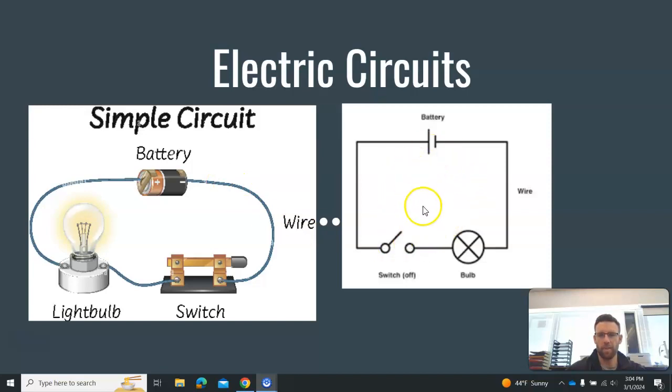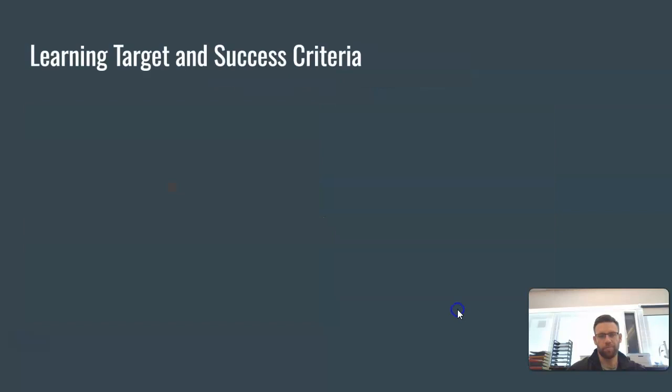You might see pictures like this, and this might be a should-do assignment where you can learn what all these different things mean and how we usually represent circuits in a very easy way. But with that, let's jump into what is an electrical circuit.